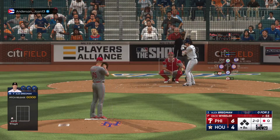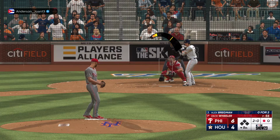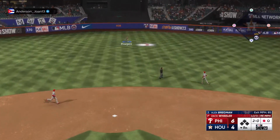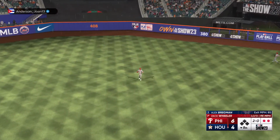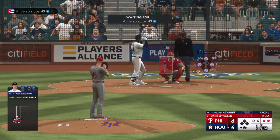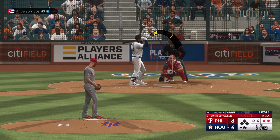Two balls, no strikes to count. Well, Boog, a lot of guys would love to be taken in the first round and 2nd overall, but Alex Bregman seems to have carried that as a chip on his shoulder over the years, not being the number 1 pick overall. And he's played in such a way where he's always trying to show people that he's the best, and it's translated on both sides of the ball.